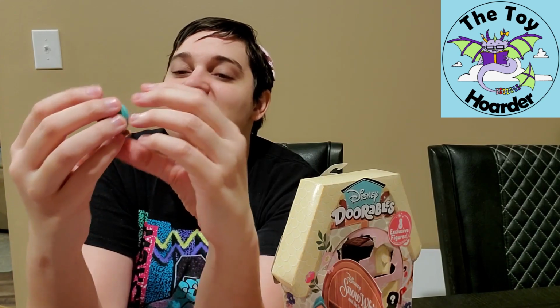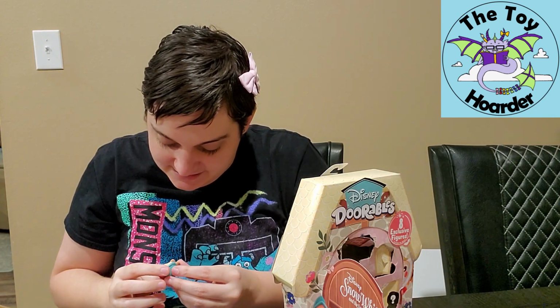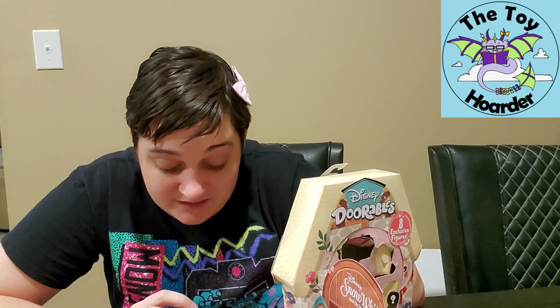We got Sleepy, and he actually comes with this whole pillow, which is pretty cute. His whole outfit is a tannish color, and it kind of looks like he's in a straitjacket because you can't see his arms at all. They're crossed like this. So it almost looks like he's wearing one of those insane asylum straitjackets. So that's kind of weird. His shoes are a slightly different color than his shirt, but if you're mildly colorblind, they will probably look the same color. They look almost the same color to me. His eyes are slightly closed. There's a little bit of a flat part at the top, so you can tell it's Sleepy.